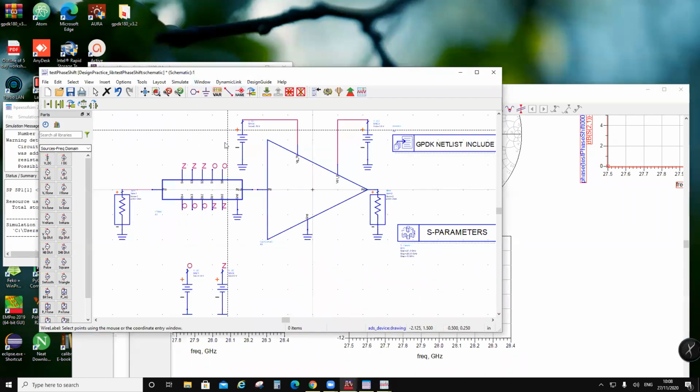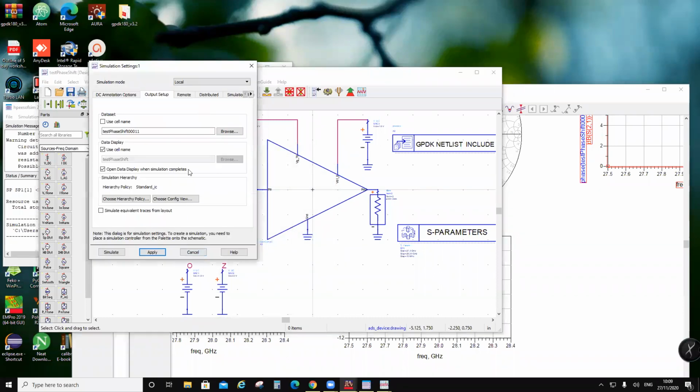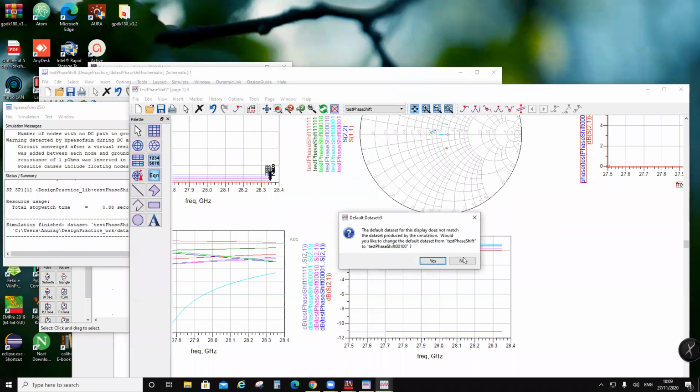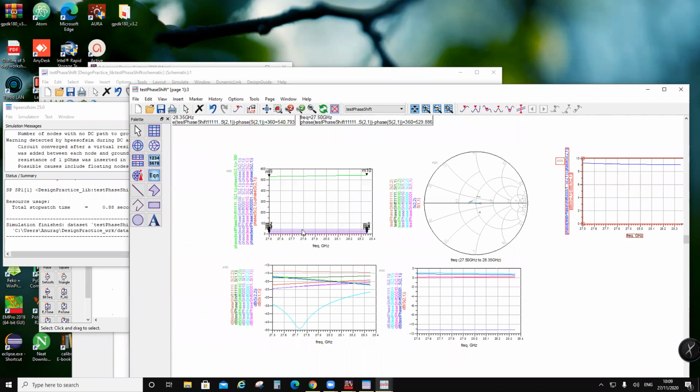So now here, this is going to be 1, this is going to be zero. This is going to be zero. This is going to be zero. This is going to be one. And this is going to be one. Done. So this would go to, sorry, I pressed the wrong button. Go to simulation settings, and this is going to 100. Okay, apply, cancel, simulate, say no. Okay, so we have the fourth stage over here.